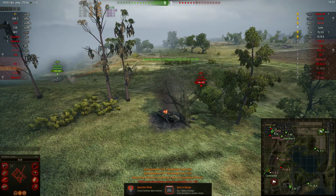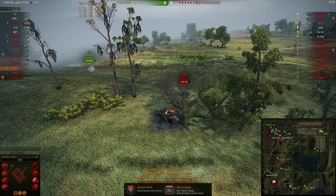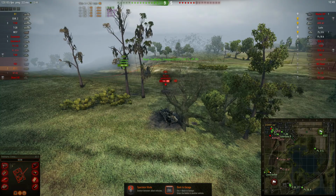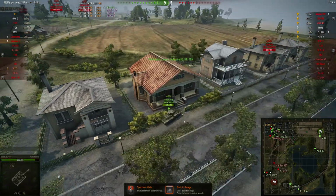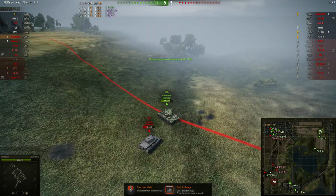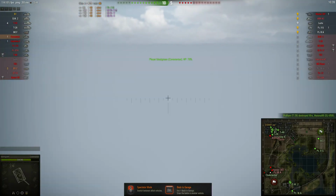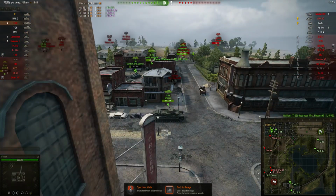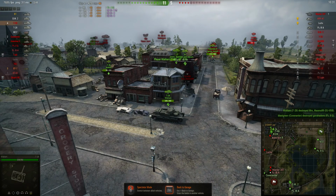Quite sad, really. But in this game, you could see the advantages of the BT-7, isn't it? Like, you got the speed. You don't have the armor, as you would have seen a couple times. I was hit a couple times. You have the speed. You don't have the armor. But the rapid fire of the 75 is very good. You can put a lot of damage downrange very quickly. I ended up with this game with about 423 damage recorded.